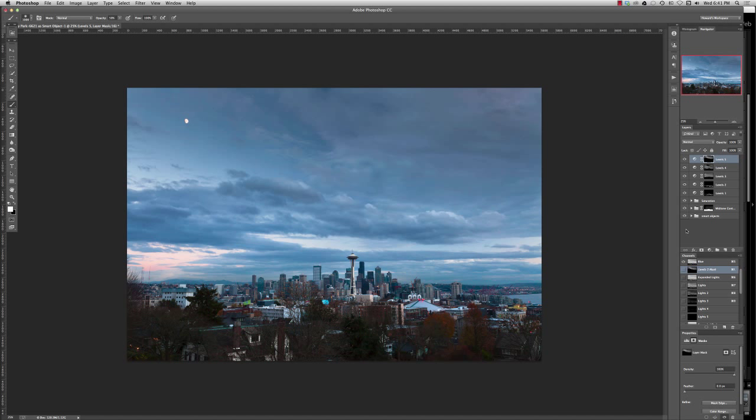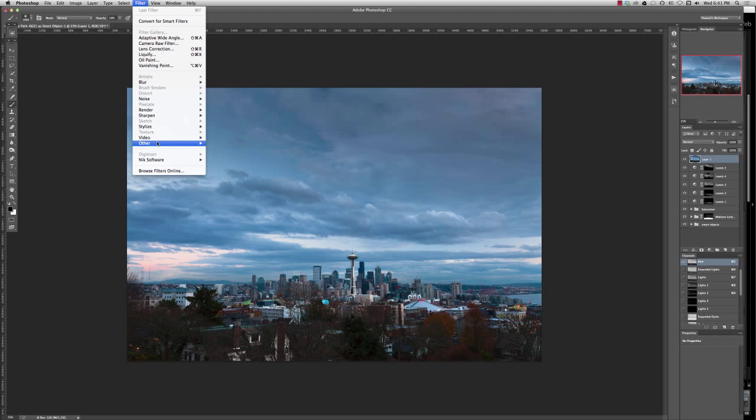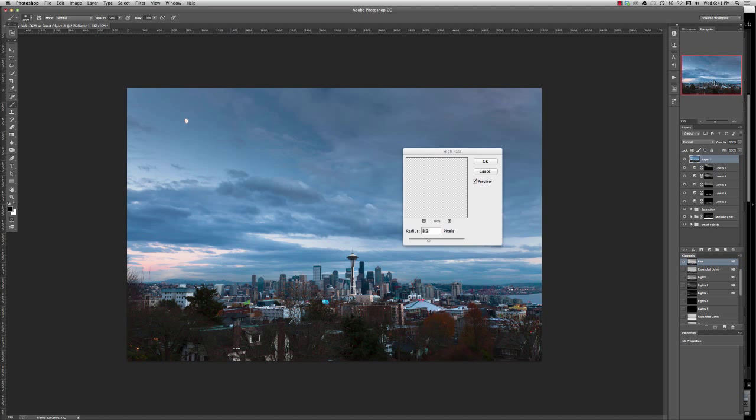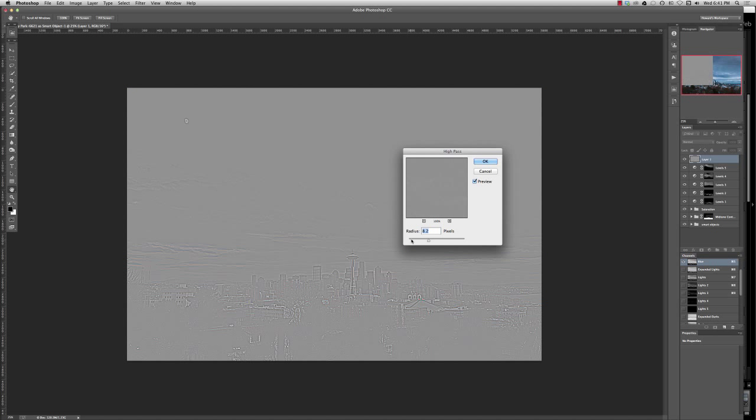The next thing I'm going to do is start focusing on sharpening. And so I'm going to stamp my layers. To do that is Shift, Option, Command, or Control on PC, and the letter E. What this is going to do is create a solid pixel layer of all my adjustments so far. As you can see, nothing changes. It's basically the same. I'm going to go to Filter, Other, High Pass. And I'm going to select a radius of 1.